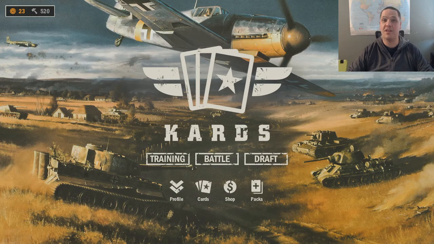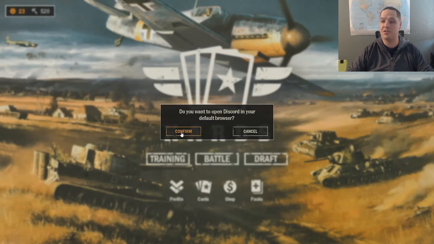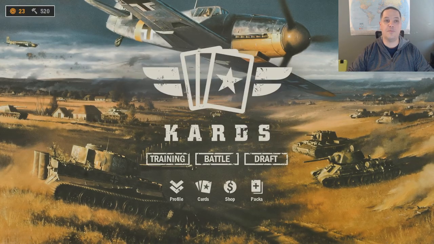Discord, they put a link right in the game. This is super useful. You click this button and it'll open Discord in the default browser, confirm, and it brings it up, and you can jump into the Discord. There are lots of great people in there that will help you out. There are no stupid questions, just a super helpful community, really great to work with.